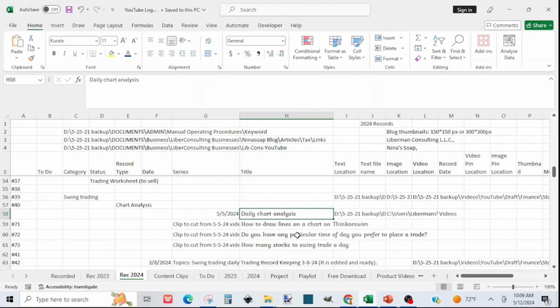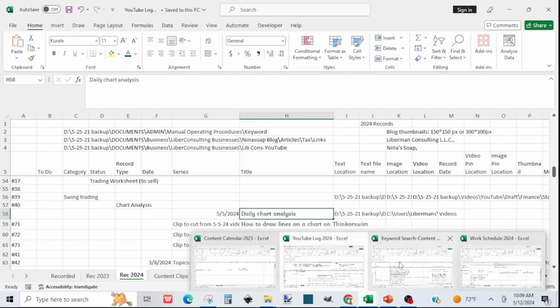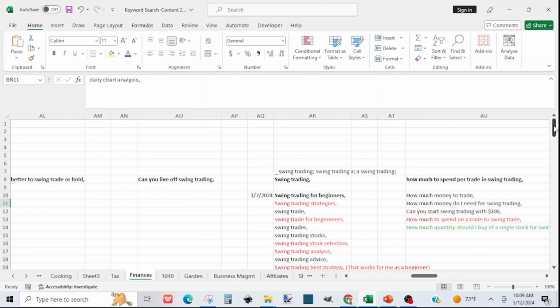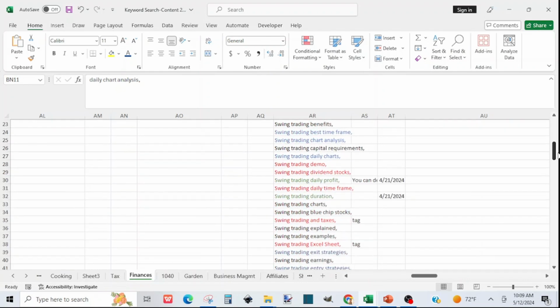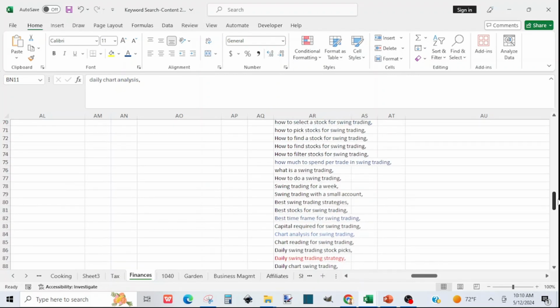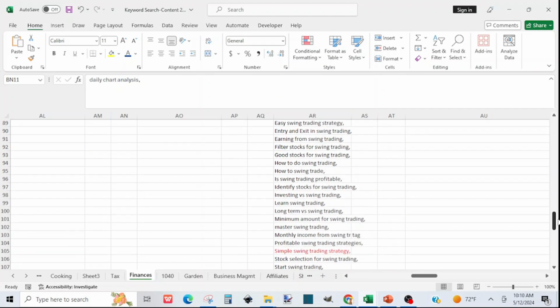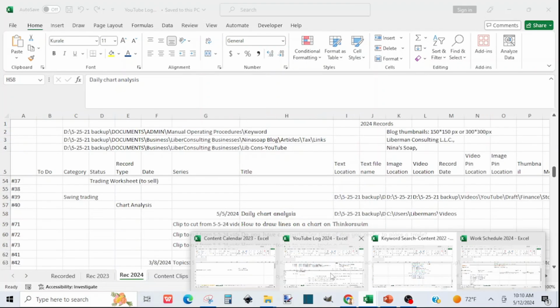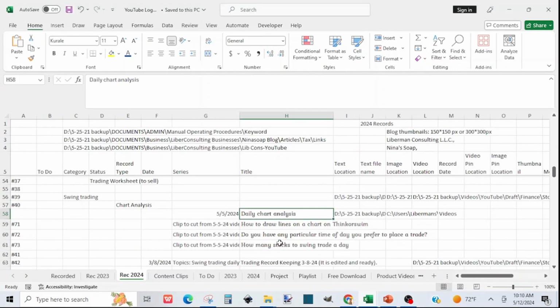I don't have to change my brain power to talk about different topics when I'm batch creating. I will pull questions that are already in my library of questions that I want to answer, and I'll read through them. I know what I want to create content for, and I'll see related content that I can answer when I'm creating that content. Then I can highlight them or make them blue, which means I already recorded them. I'll pull those, put them on my log, and then put them on a PowerPoint so that I make sure I answer those questions. Then I'll save the video, put it into an editing software and clip those videos out.